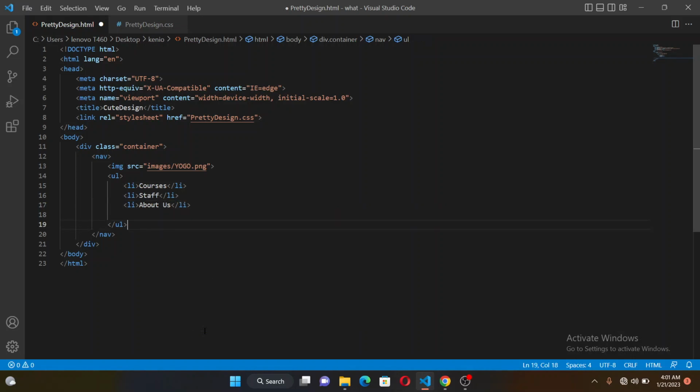Now I'm going to put the button here, and I'm going to put it in the anchor tag. This button will be register now. So this is my nav.